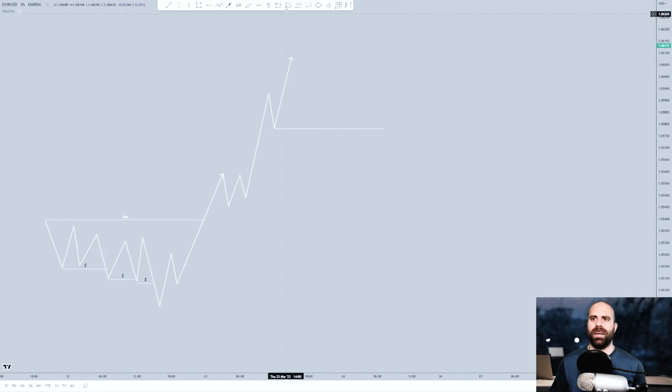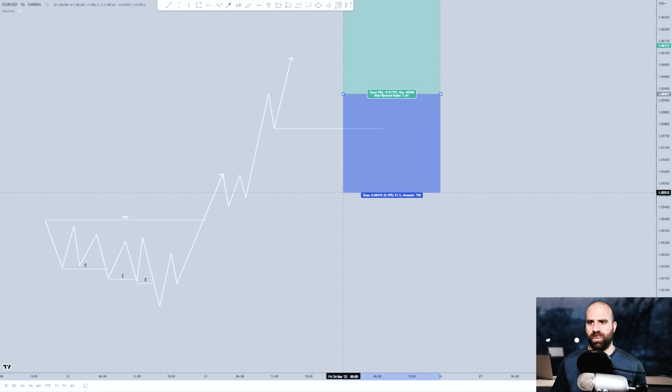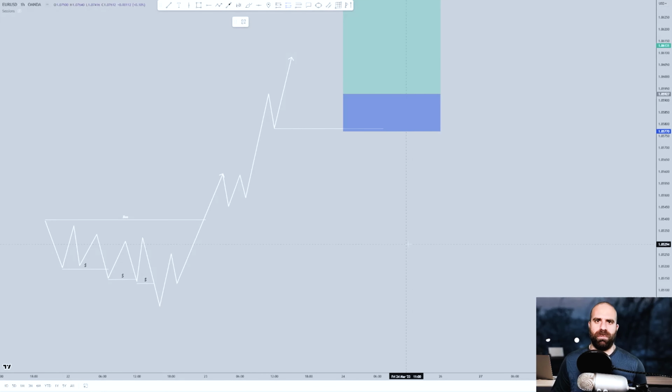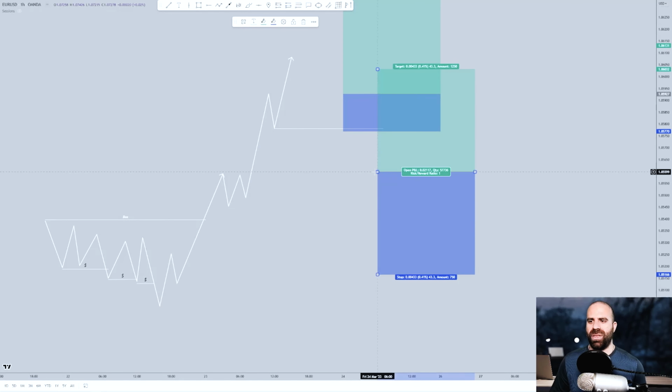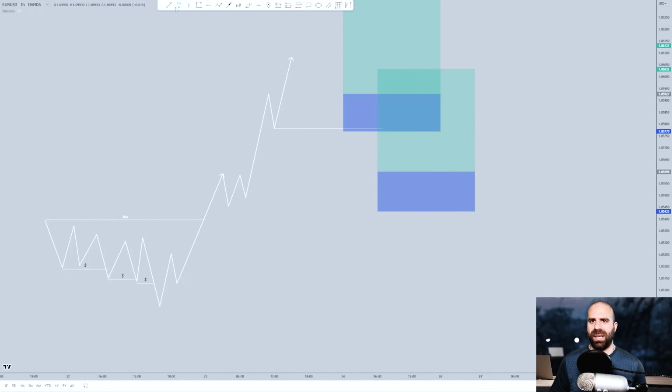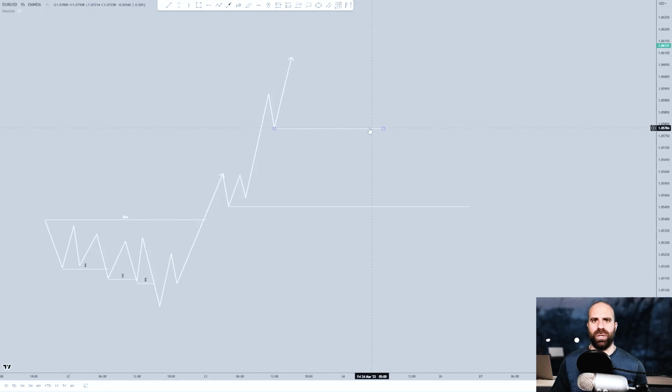What is liquidity? It is the stop losses of those people who went long blindly, even with a small confirmation, because the algorithm is gonna give them a small confirmation in order to manipulate them. And then there is more people who waited for this area and placed more orders right here, of course with a stop loss right below these areas. These are now points of liquidity. In other words, these are stop losses that they're gonna be, let's say, hunted by the algorithm. It's not actually a hunt, it is the typical manipulation that is taking place every single day, every single minute.